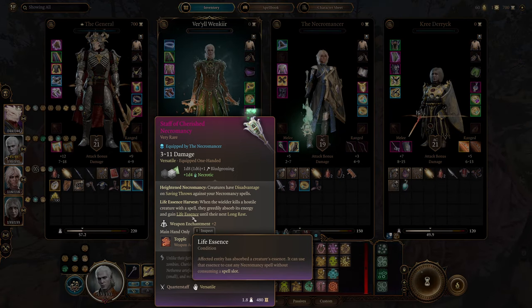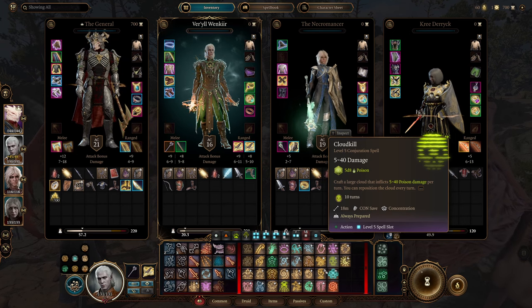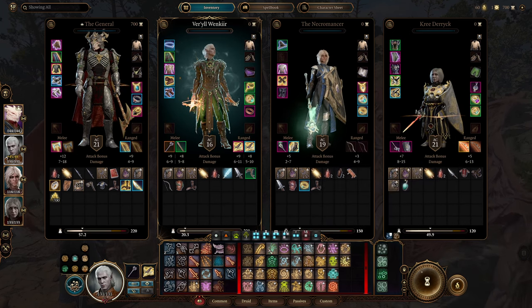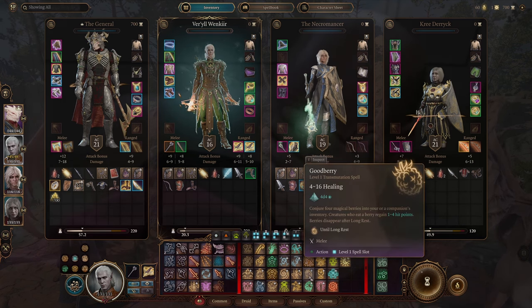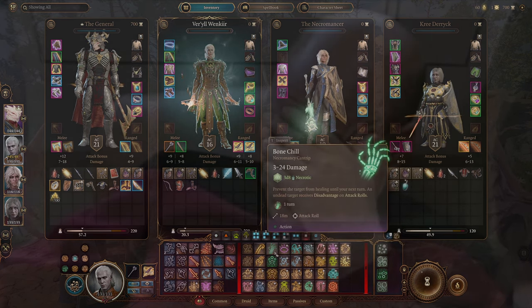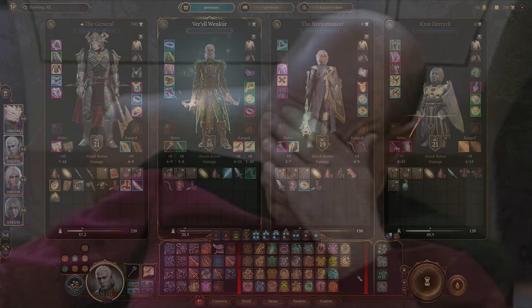Life essence means that your next necromancy spell is cast without using a spell slot, allowing you to infinitely cycle through your summons and necromancy spells. I believe the only necromancy spells I actually have here, I did have Ray of Sickness. I don't know where that's gone, but make sure you get Ray of Sickness on this build. But also we have things like Blight as well, and Bone Chill, so basically you can infinitely toggle through your conjuring undead spells like Animate Dead and such like that.